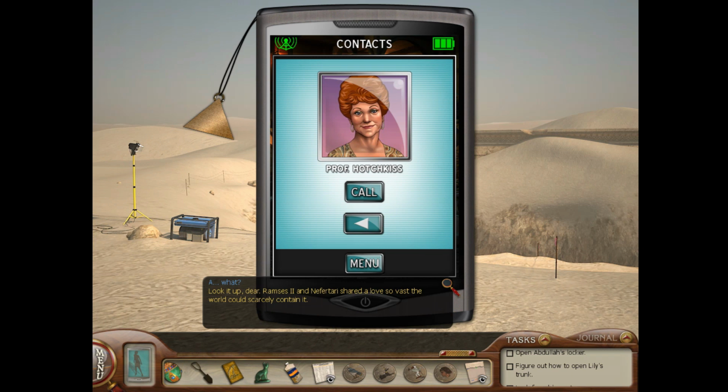Ramses II and Nefertari shared a love so vast, the world could scarcely contain it. I'm talking about the kind of love you spell capital L, capital O, heart instead of a V, capital E. They stood side by side and ruled the world, but as they saw the years stretch out before them, they were keenly aware that a handful of decades would never cut it. But they needed to be together always.